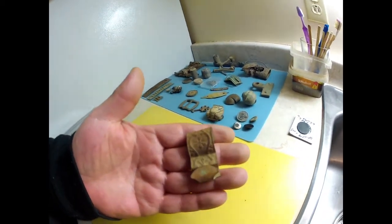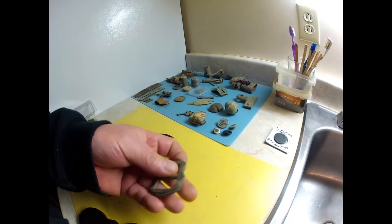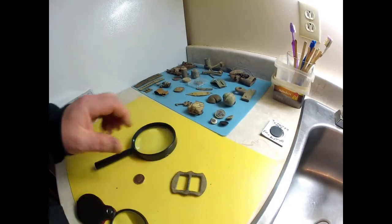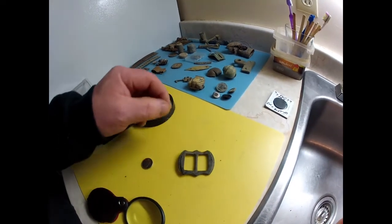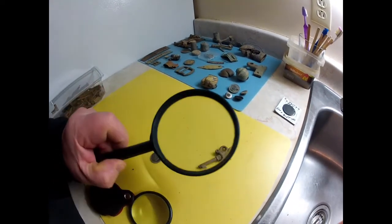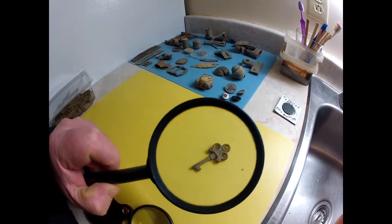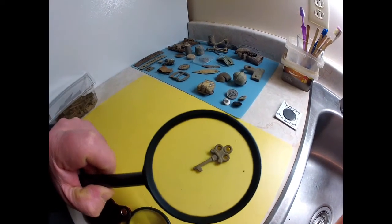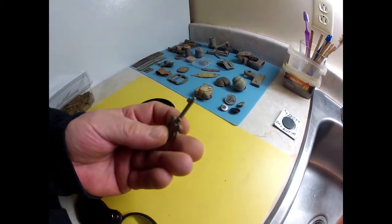Nice little piece. Now that, I got my, remember I put this in the dirt to get the patina kind of back on it, and it did work quite good. My bucket list shoe buckle. I was very happy when I dug this. This isn't officially a skeleton key, but the closest thing I have to one right now. So, sorry. That's probably a handcuff key or a treasure jewelry box key. Pretty cool.